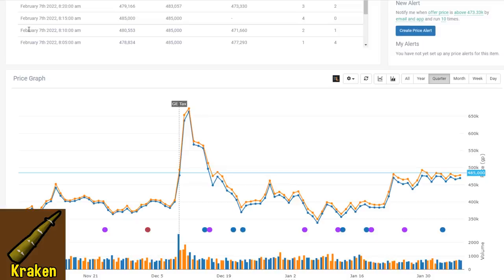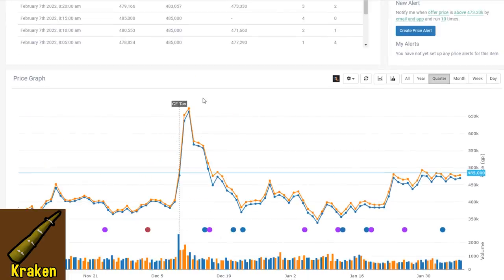Now, from that small list of items that are getting sunk from the tax, has the Grand Exchange tax had an effect on their item price? That's kind of an interesting question, because if we have a look, for example, at the Kraken Tentacle, go to December 9th, yes, there was a huge effect for this item in particular. GE Tracker actually plots exactly when the tax was added, super nifty.